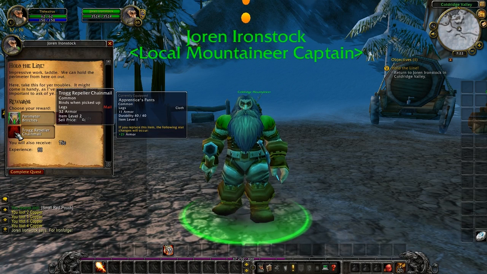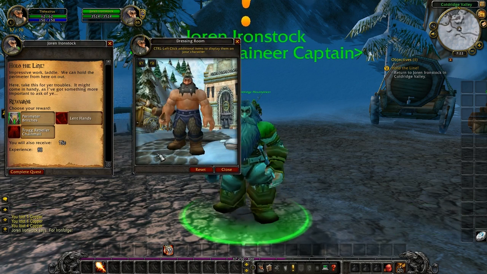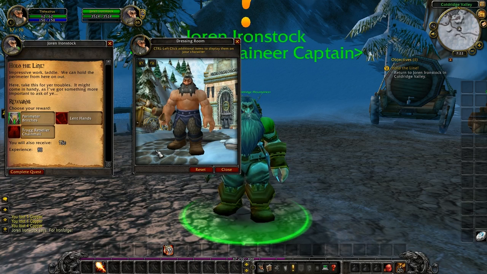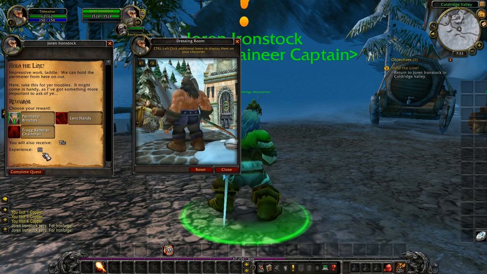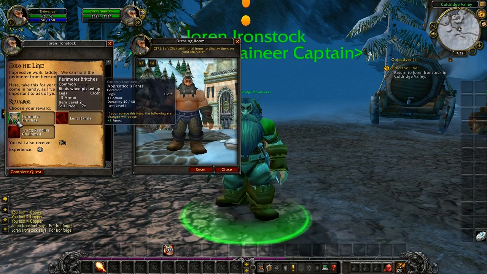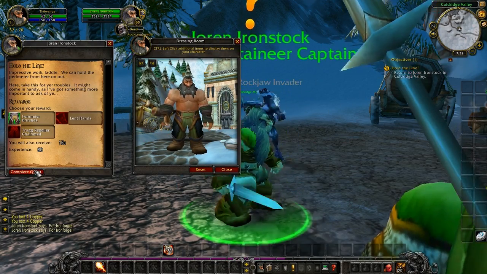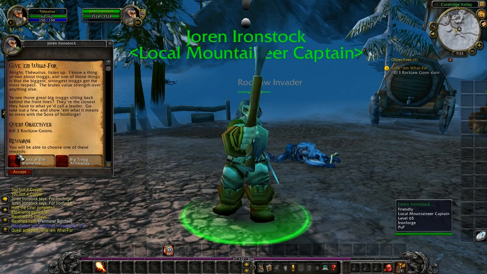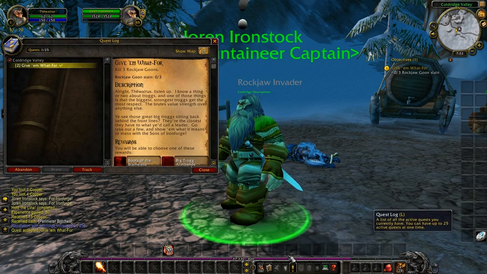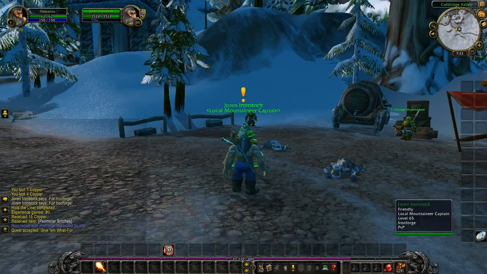All we got to do is hold down Control and click on the object in question. First is the Trogg Repeller Chainmail, and this is the mail option for wearers. Say you're a paladin or a warrior, you'll be picking this to wear. And then there's the Lent Hands. This is the leather option for your hand slot. And then there's the Perimeter Bridges, and that's what we'll be grabbing because we can only wear cloth as mages anyway. So we'll take the Perimeter Bridges from Joran, and he will offer us a follow-up quest that we are forced to accept. But I'm not even going to talk about that this episode, so I'm going to abandon it right now. And we'll get into that next episode.